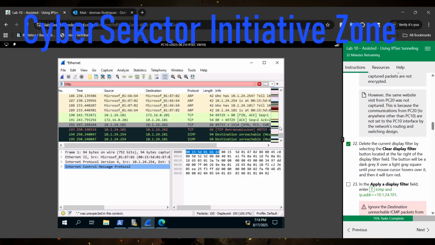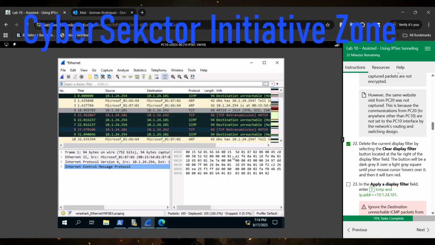We're going to clear this, and then apply a different display filter. Let's type this command right here: icmp and ip.addr == 10.1.24.101.